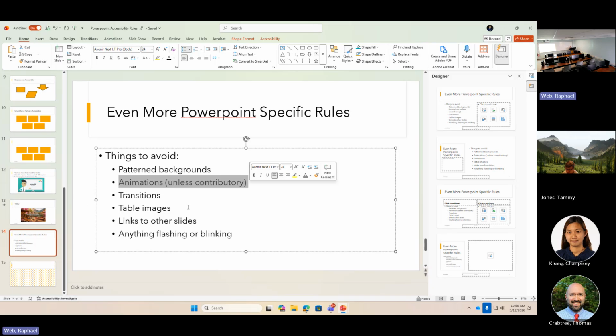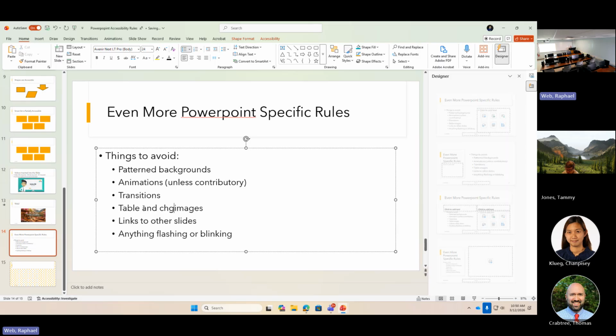Table images, again, table and chart images. So I'm going to say table and chart images. Okay?